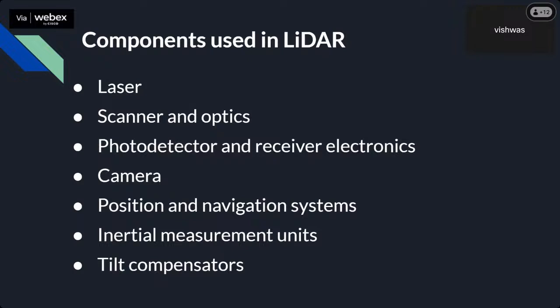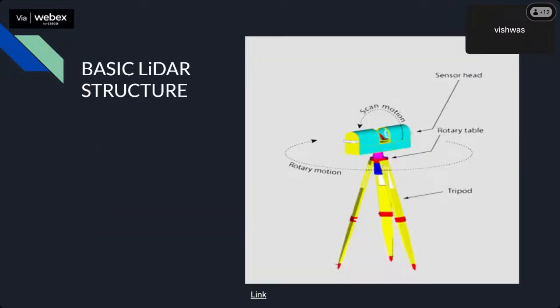People who have used a total station will know how difficult it is to get the water level to the exact proper level. If a tilt compensator is there, it will have an inbuilt gimbal-like mechanism. Even if there is a slight shift of 2 degrees, it will compensate for itself, so time is saved on balancing the device. This is how the basic structure will be. After a few slides, I'll show the same LiDAR device live.